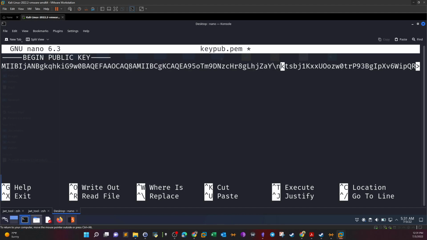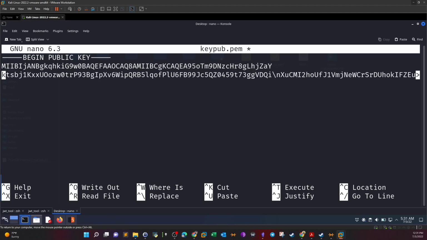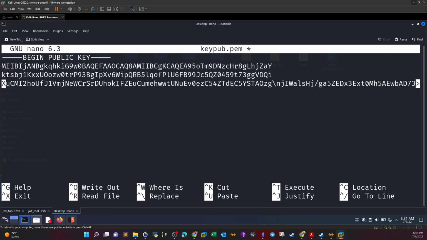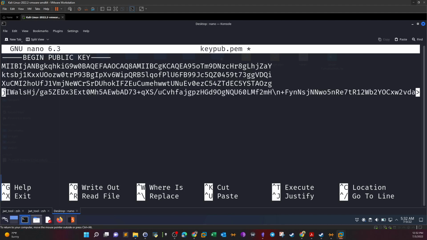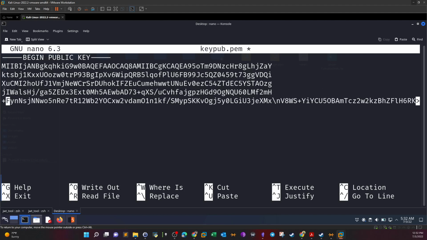As you can see, this is one. We're going to remove this one and create a new line. Here we have one \n, remove this, enter new line, one \n, enter new line, another \n, enter new line, and this is it.